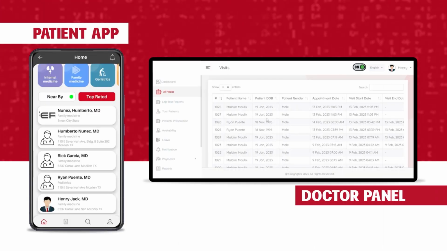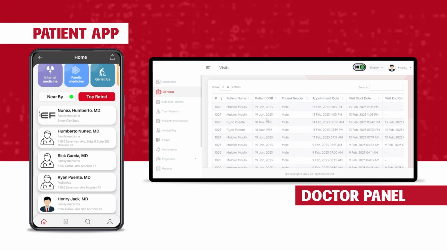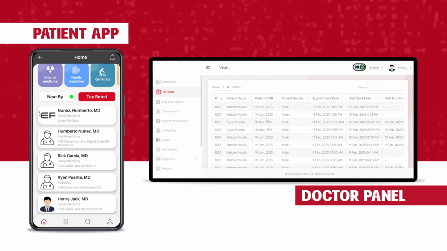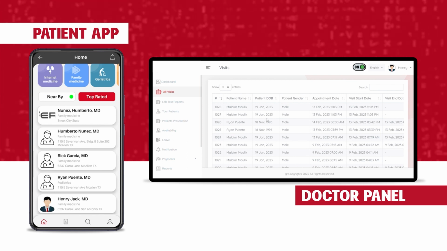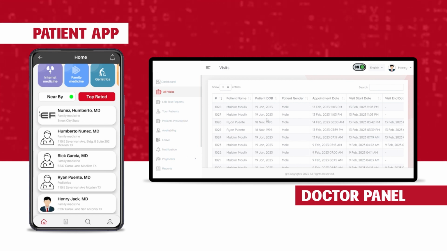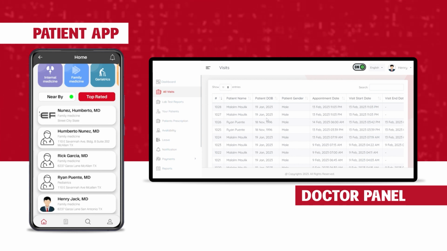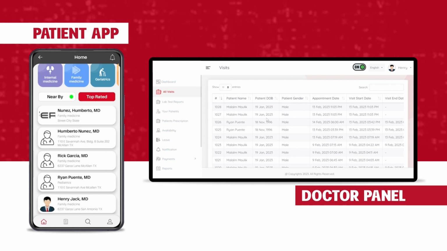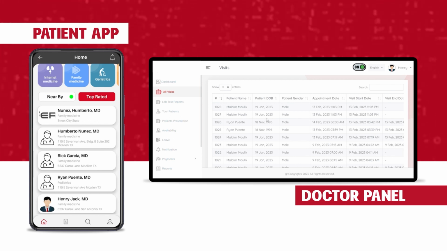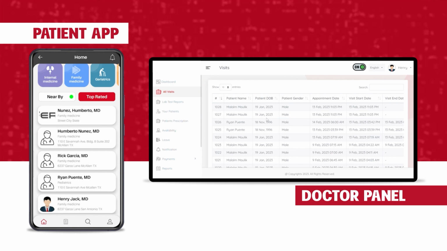So apart from a patient booking a direct call in real time, there's also another option that the patient has, that he can book an appointment for later. So he can schedule an appointment at a convenient time that is comfortable for him, and at that time the doctor will be basically taking that appointment as per the convenience of the patient. So let us see how that flow exactly works over here in front of you.